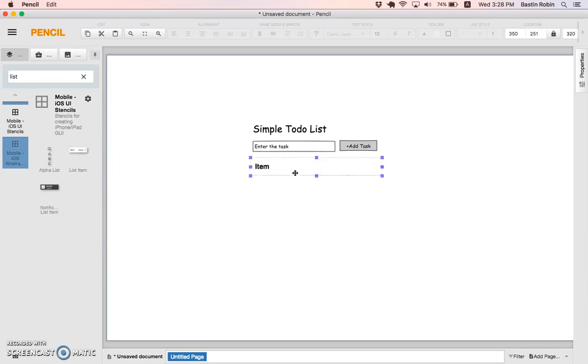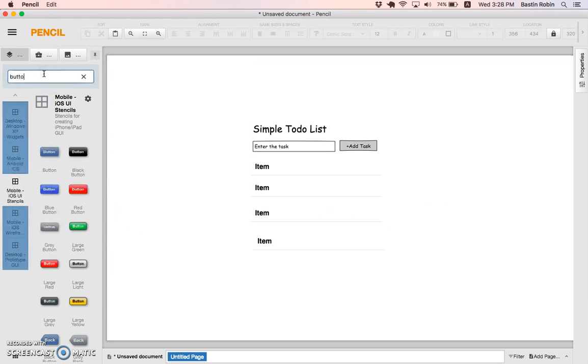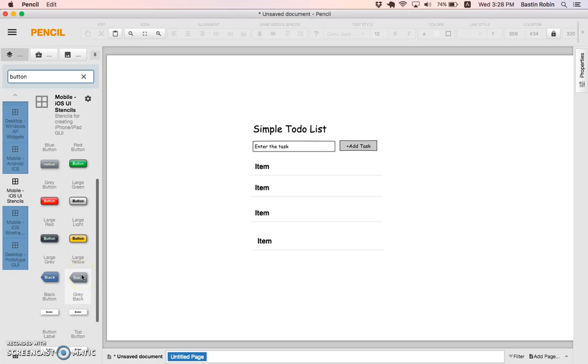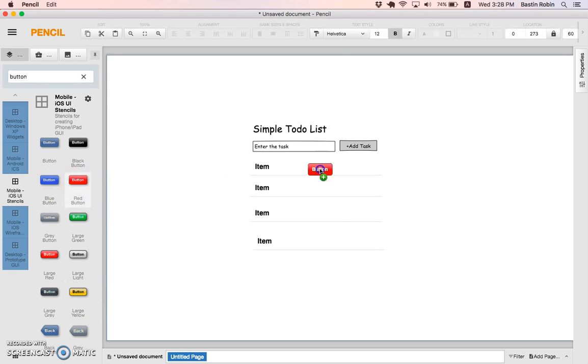So like this, you will be having a button.